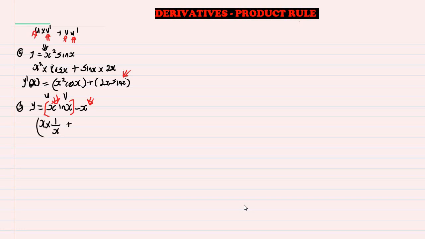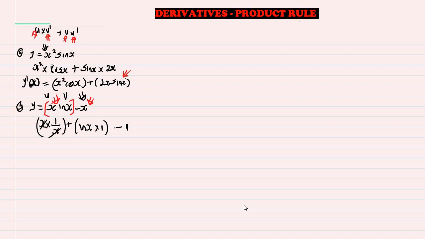Then plus, it's going to be v, which is the second function. So this is ln of s. Then multiplied by the derivative of the first function. Now guys, the first function is s, so meaning the derivative of s is going to give us 1, okay? Then minus, make sure you don't forget the value of s. Derivative of s is 1, okay? So this is minus 1. As you can see, guys, the s are going to cancel out.